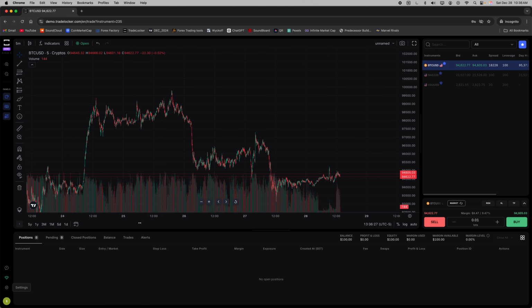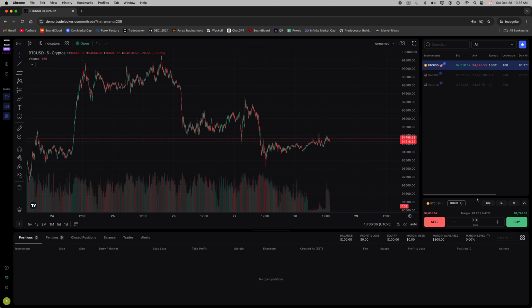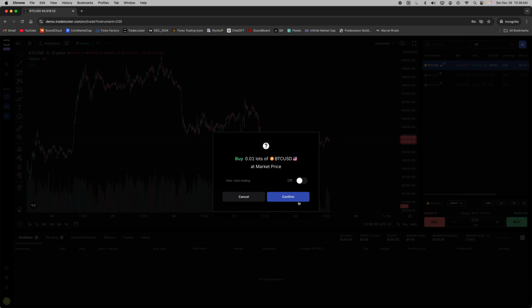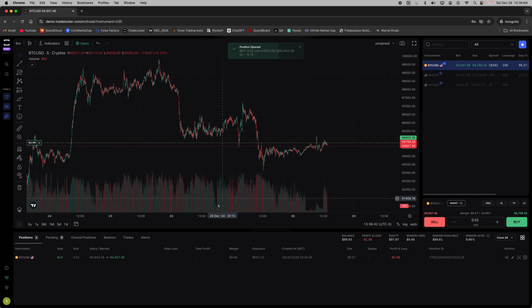And then at the bottom here, you will see your position. So just for the sake of this, I will go ahead and take a position on Bitcoin. Let's go ahead and click a buy really quick, right? I do see a little buy setup right in there. So I clicked buy. And as you see here, it tells you that we're in a buy with the 0.01. We got in at the entry, which is 94,803 and 28 cents.